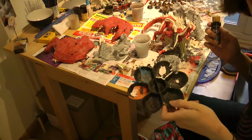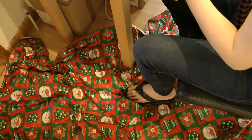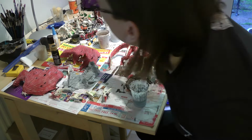Now, usually I use my mixing palette for this, which is why it's so black, but because I'm going to need quite a lot of ink wash, I'm actually going to use a cup. So I've poured in an amount of paint. If you can see that in the bottom, it already had been used for ink wash previously. So I've just put the water in as well. I didn't show that on camera because I accidentally left it pointing at the floor. And now I'm going to mix the hell out of it.